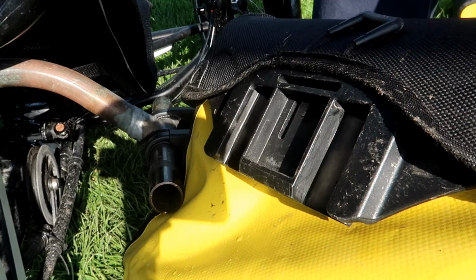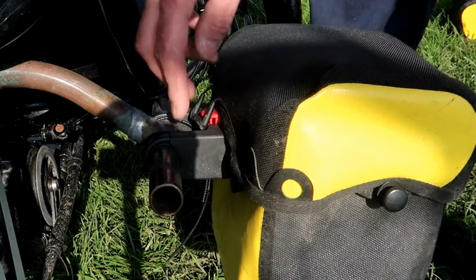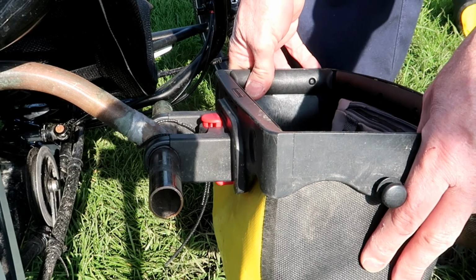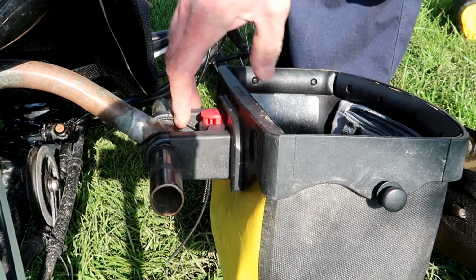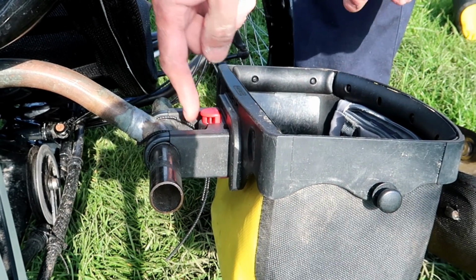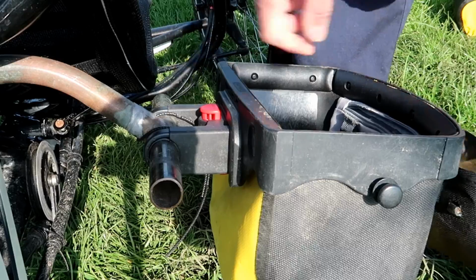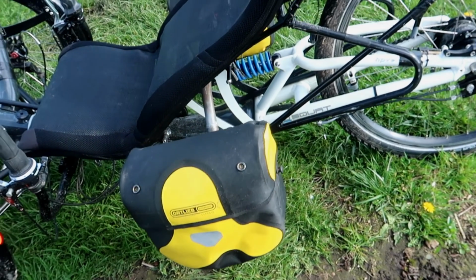So sideways on then. We've got these 2 lugs here on the back of the bag, and basically they're going to fit on these 2 points here on the clamp, and then just roll it down and it clips in. Just show you that again without the lid on. So it lugs into there, push down, and you see the click lock going on there. They also do a lockable version of this with a key, so that you can't push this button down and it locks the bag onto the clamp. I don't have the lockable version. They were a bit more expensive, so I went for the cheaper version of the clamp. Push that down and it comes off, as easy as that. But without pushing that down, as you can see, it's on there really, really well. So there we go with the bag in situ.